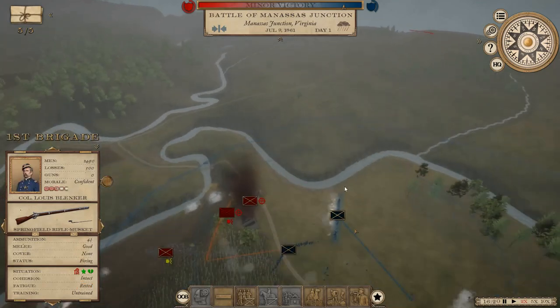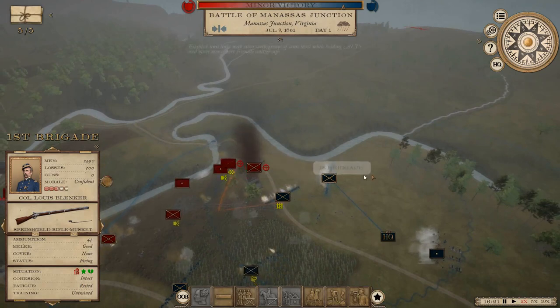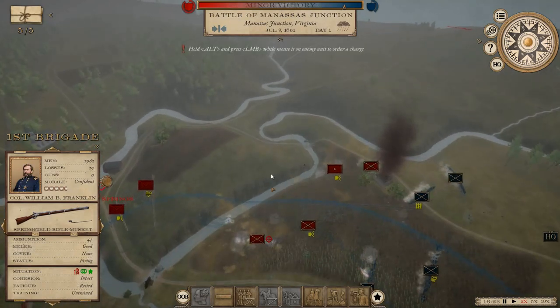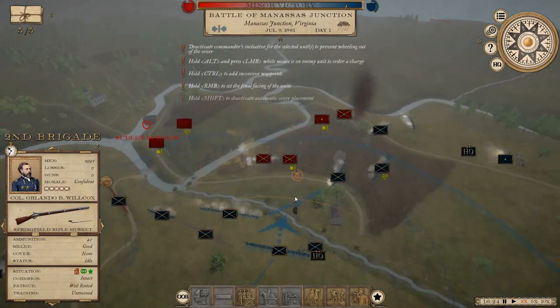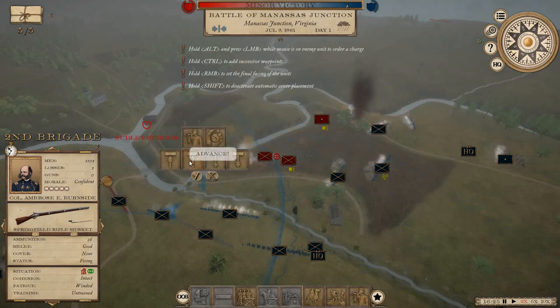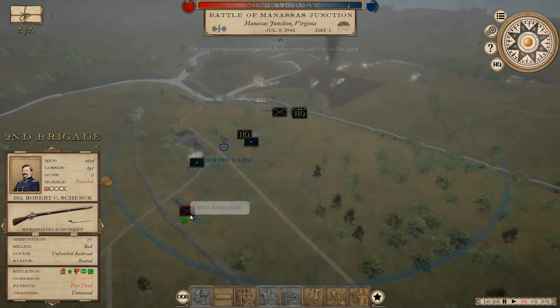He was outnumbered, remember, by substantial numbers, and he formed up a decent defensive position here. However, he's kind of also put himself into a bit of a tight spot here. Anyone reformed? Didn't look like it.